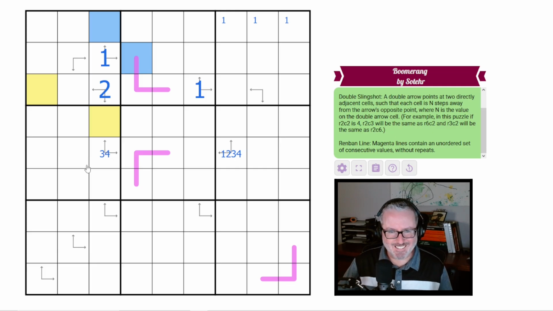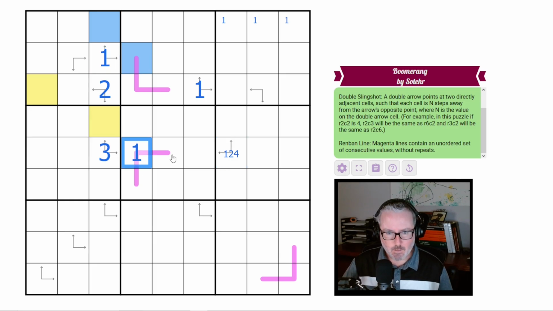What else? Well, oh no, I guess they, yeah, because these are the same values, right? So this one can't be a 4, because if it was, it'd be saying this digit has to be here. But we just said these are the same. This is a 3. Therefore, this isn't. Now, if that's a 3, this is a 1.